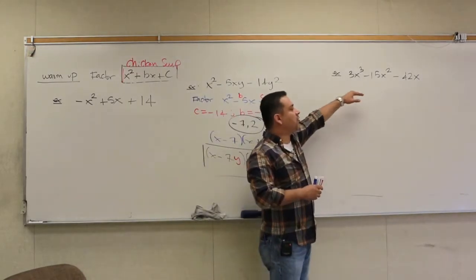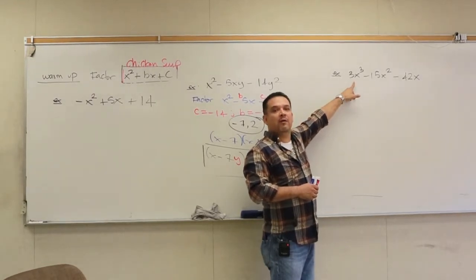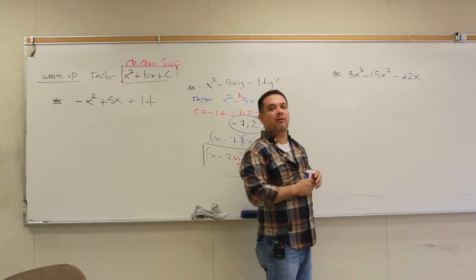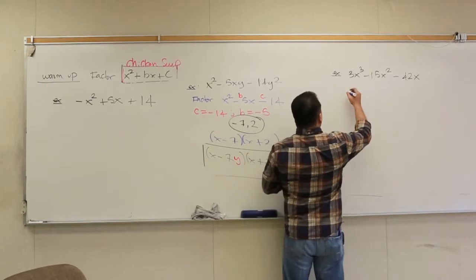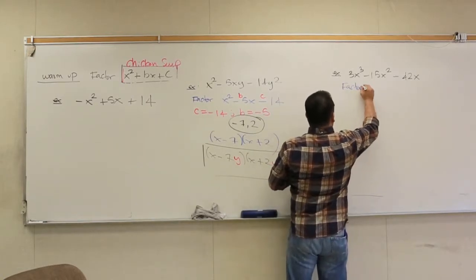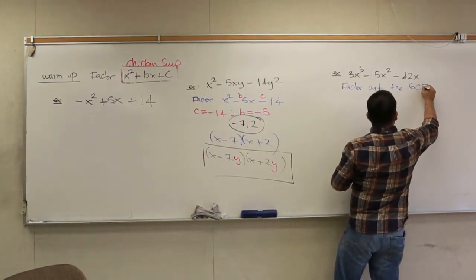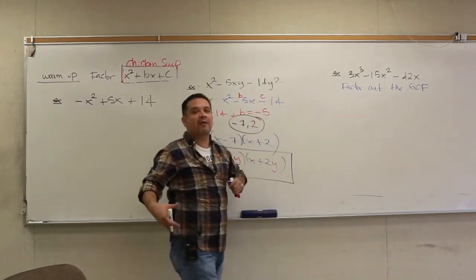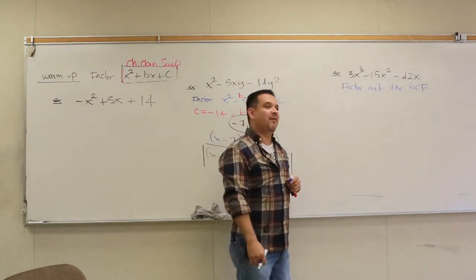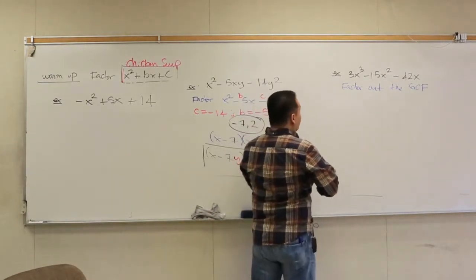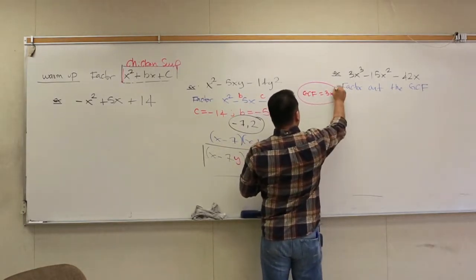Okay. Now let's try this one. What do you guys notice about this one? Is that chicken soup? No. Notice it's not chicken soup, right? So what do you do? Factor out the greatest common factor. You guys notice every time I had to do it, what did I have to say? I'm even writing this out. If I can write it down, can't you? Will your hand hurt? My hand always hurts. Imagine all this writing I do. Boy. What's the greatest common factor? You guys okay with that?